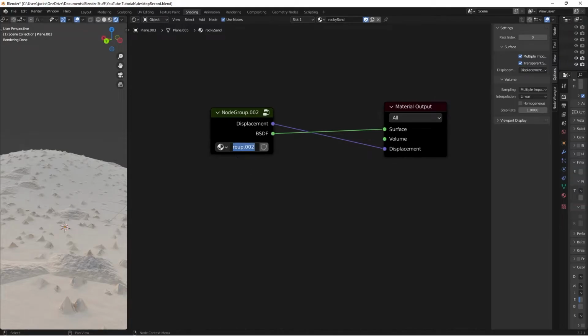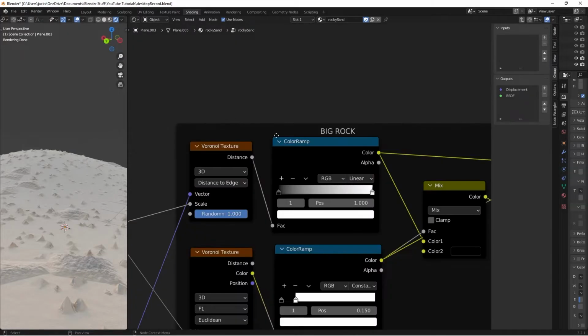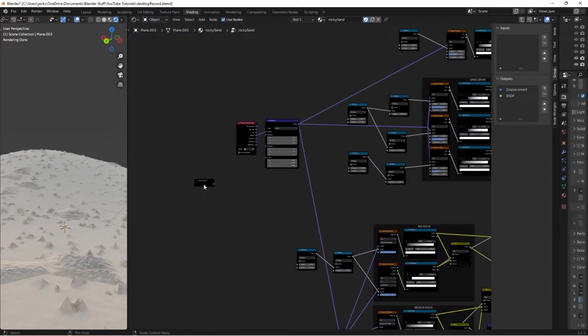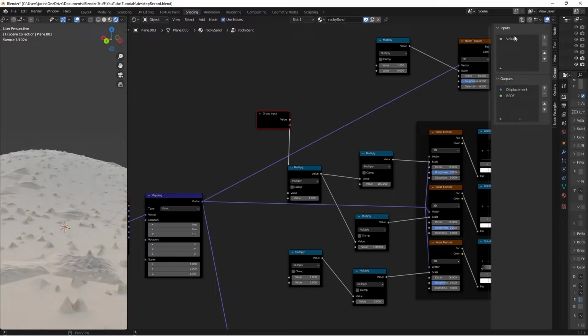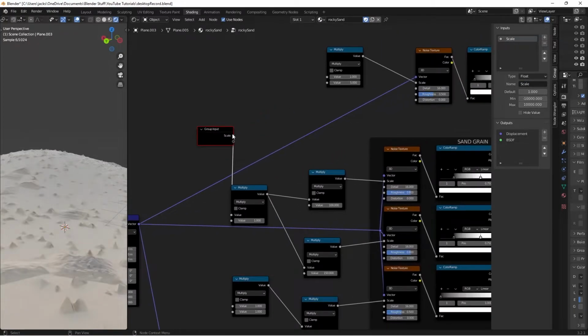So then now that we've done it properly, I'm going to go ahead and switch the name of this to Rocky Sand. And then I'm going to hit check this shield right here so that it doesn't get deleted again. Then I'll select this and press Tab again to go back in. Then we can just go back into here, take this guy into the top value of our scales again, change his name to scale, and then just repeat that process one more time.